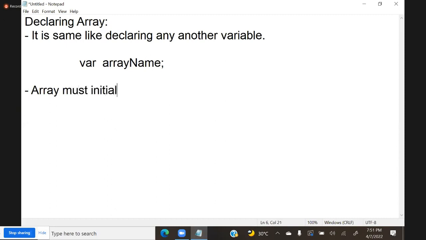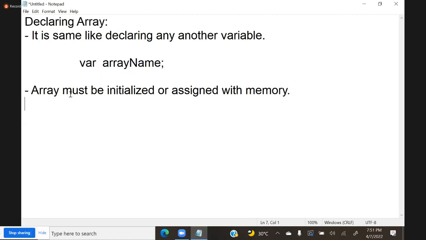But very important: an array must be initialized or assigned with memory. This is very important. Array declaration is not enough.